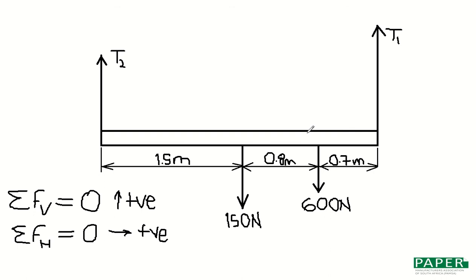So moments of a force, or torque of a force. Because these non-concurrent forces also can cause an object to rotate. In this instance, T1 can cause this object to rotate in this direction because it is pointing in that direction. And then T2 in turn can cause this object to rotate in this way. T1 can cause it to rotate about this center part, which we can call the pivot P. But for this specific question, I do not want us to take the center part as the pivot. I want us to take T2 instead as the pivot. Why are we doing this? Because by taking this point here where T2 is as the pivot, we get to eliminate T2 from the equation.